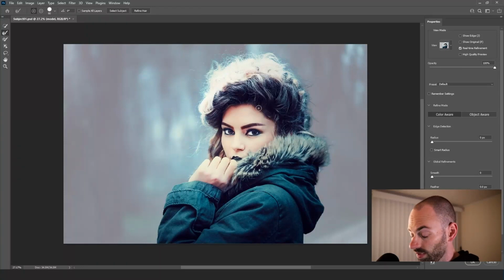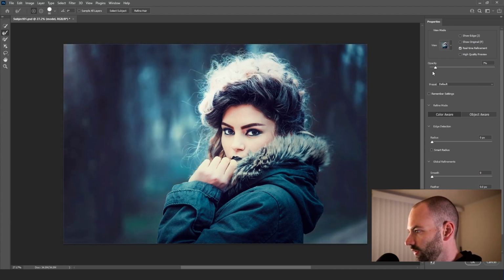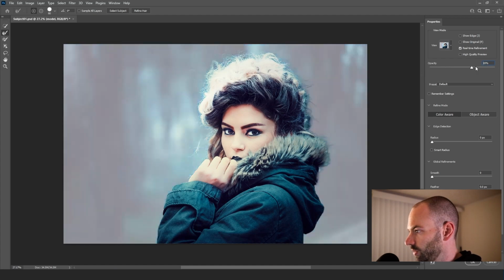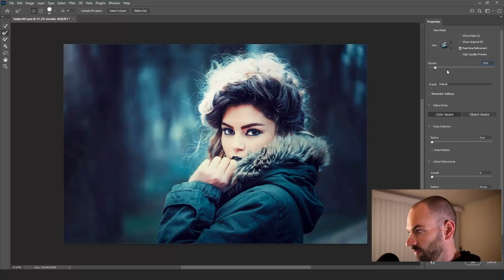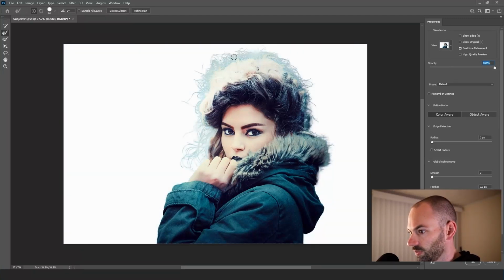The dot dot dot means that there's going to be a dialog box that's going to come up, if you don't know that. And you can see here you have all these sliders. The opacity here, if you drag that down, you can decide how much of that selection mask you do or don't want to see. As you can see here, if you have it all the way up, you can see what's going to happen after we clip this out. You're going to have this kind of light blue effect around her hair because of how it was kind of transparent. You were seeing the blue background of this image here. So we're gonna have to deal with that.